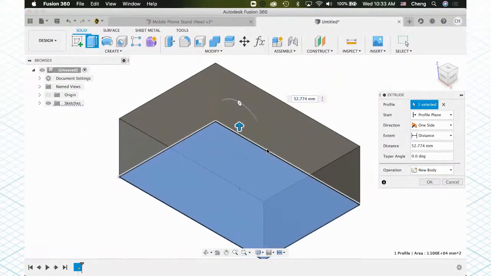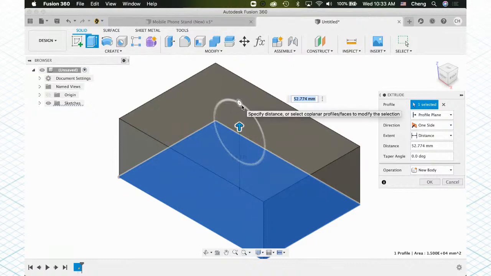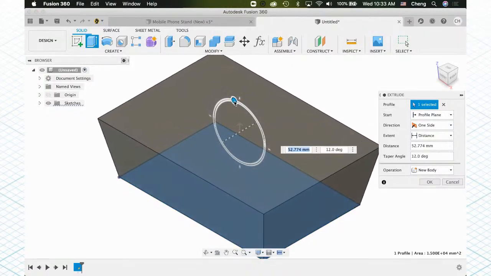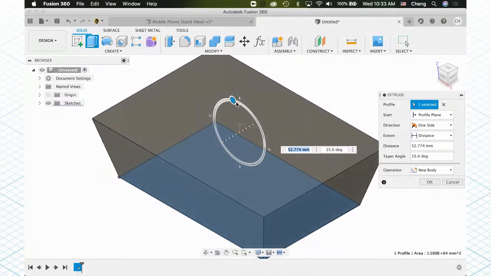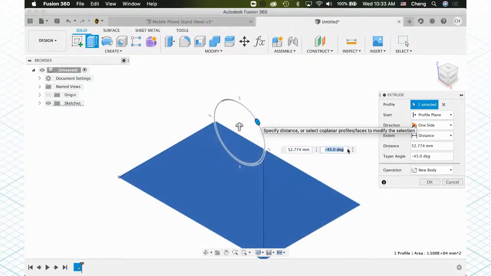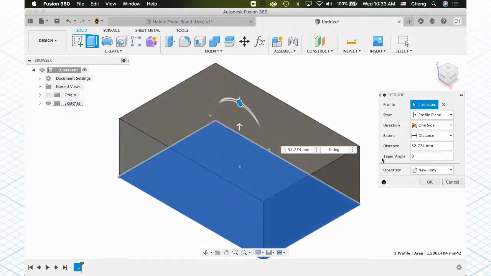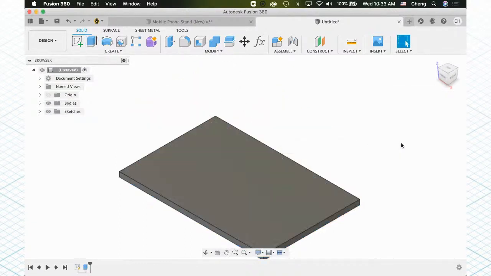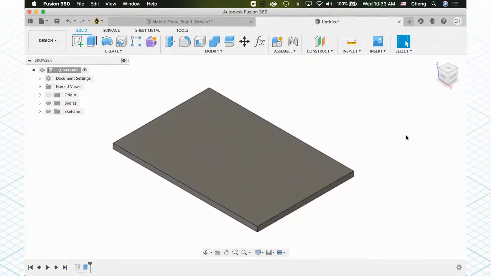You may ask, what is this semi-circle, semi-crescent thing on the top? This allows you to do a taper angle, if you are building a project like a pyramid, for example. You can control the angle. For this case, I do not need to control the angle, so I just leave it as it is. I say the thickness is to be 5 mm. Done.